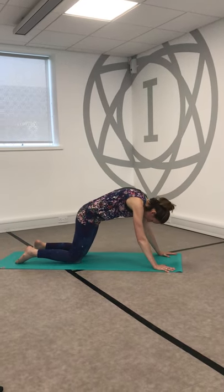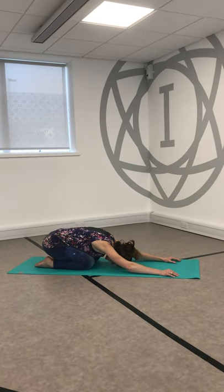Push into those forearms and let's ripple forwards and come into sphinx. Open the heart. Hands under the shoulders, hug in the elbows, squeeze the belly, push all the way up, find that cat stretch and bring the cat all the way back to child's pose, let the forehead find the earth.